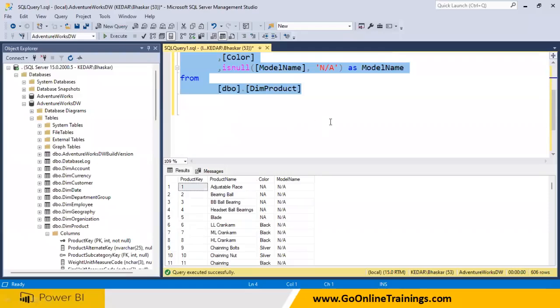What should I give here? Should I give blank? Should I give not applicable? Or simply no? Or what is it that I should give? Sometimes you give it blank like that. So what should I give?